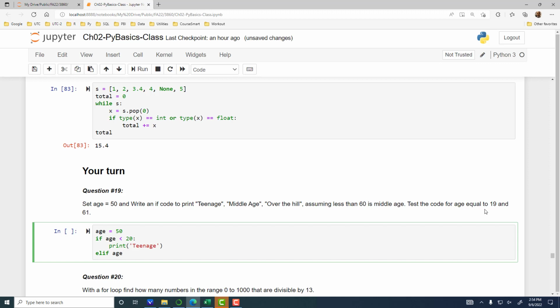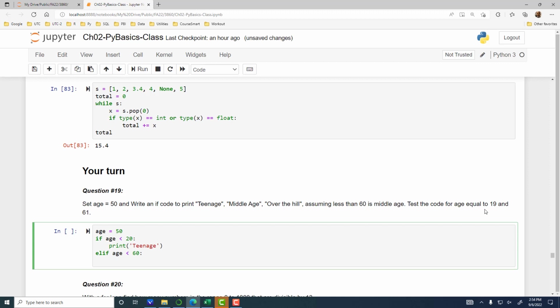Less than 60 is middle age, so we can say if age less than 60, colon, middle age, or we can say age greater than or equal to 60 and then say over the hill. Now elif, since it is a new if condition, you're automatically indented.